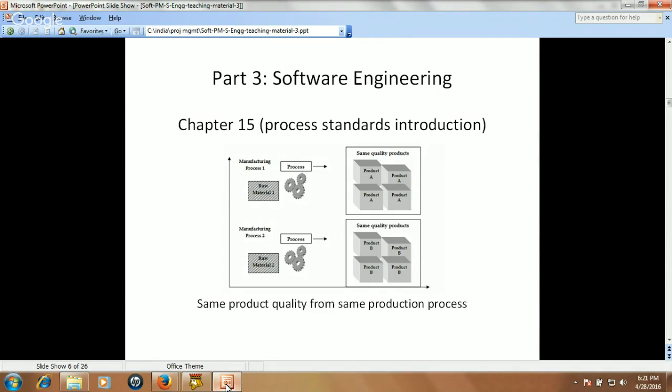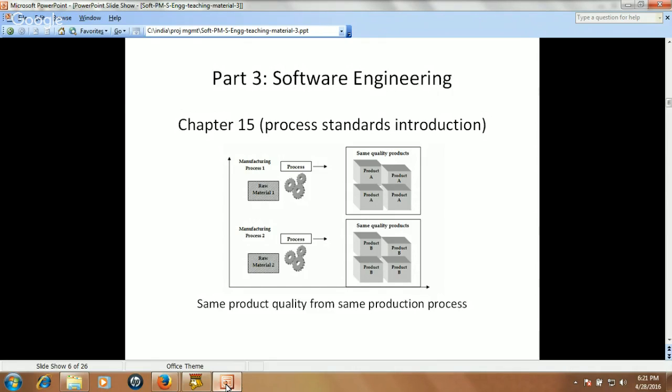So in manufacturing, we have this concept. Then again, for a different product, you have a different manufacturing process model, and the products produced by this other process will have the same quality across all of them. This is the idea in manufacturing.